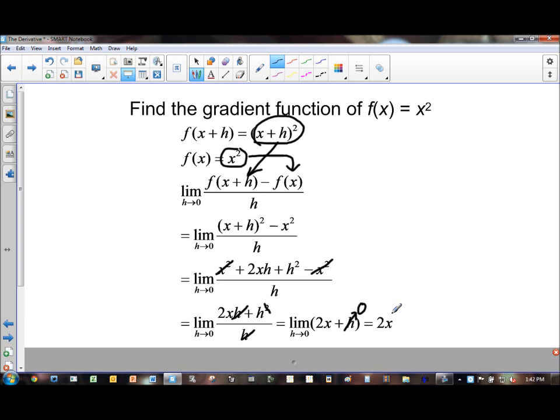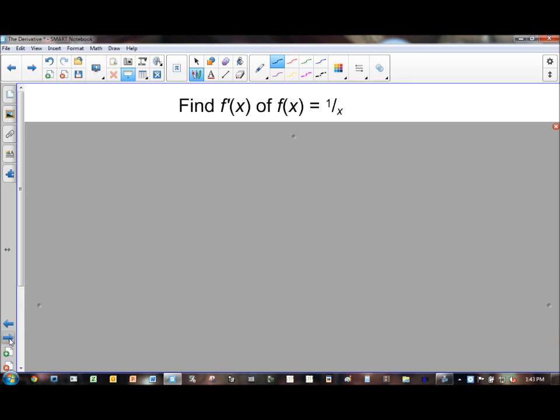2x. What that means is if I'm looking at the graph of x squared, and I want to know how steep that graph is for any value of x, all I have to do is double the x coordinate. So that means that at x equals 10, for example, the gradient would have a slope of 20. At negative 6, the gradient would have a slope of negative 12. Okay? You just take 2 times whatever x coordinate you want to look at. All right? So it's kind of handy.